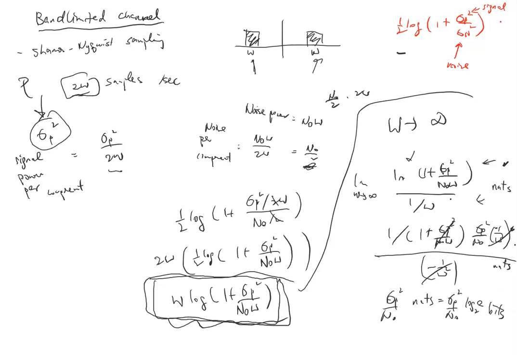So one interesting thing to point out is that even if you have infinite bandwidth here, the capacity of the channel only increases linearly with respect to your power. So if you increase the power, for example, because most wireless channels, everything eventually will be Gaussian-like.